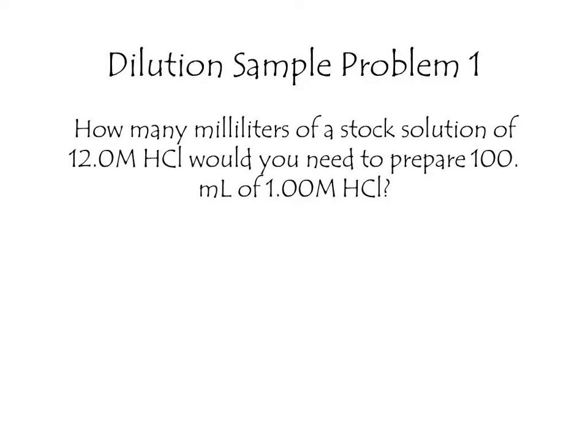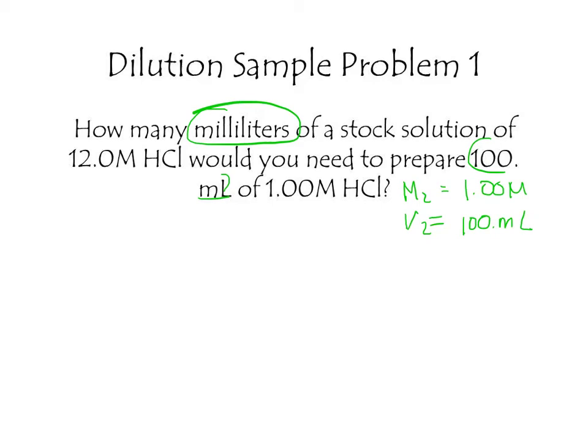Now, if you read this question, you'd think, hey, this 100 milliliters is not our initial, it's actually our final volume. So I'll just go ahead and write what's given. Our final concentration is 1.00 molar, and our final volume is 100 milliliters. Now, when we were calculating concentration, we had to convert milliliters to liters, but in dilution problems, we do not, unless I'm asking you to solve it in liters. In this case, we do not, because we are looking for our initial volume to be in milliliters, so we don't have to change that. We also know that our stock solution is our initial, so our M1 is equal to 12.0 molar.